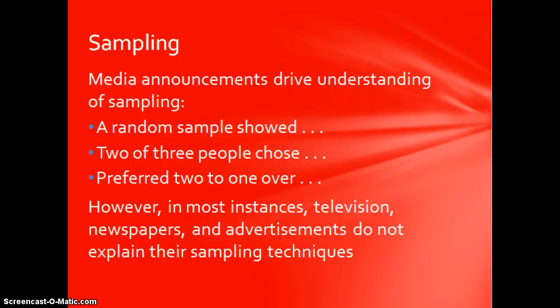Oftentimes we will see on a news report or on a commercial a report that says a random sample showed thus and such, or 2 of 3 people chose this product. However, most of the time when we see these commercials or news reports, this doesn't tell us how the samples were chosen. In this chapter, we're going to talk about choosing a sample size that will be adequate, that will allow for your research to be valid.